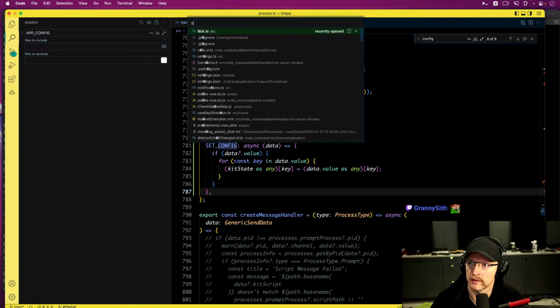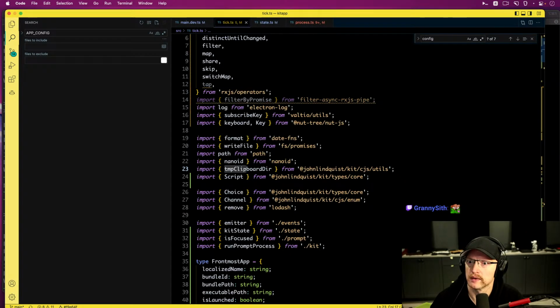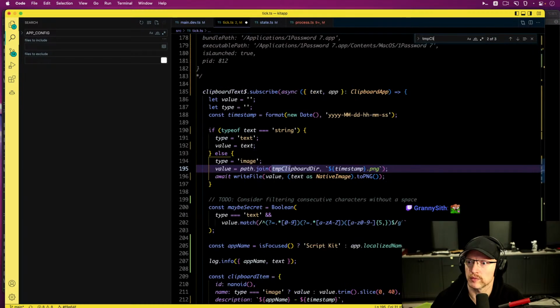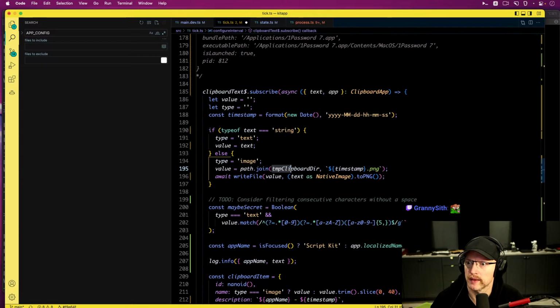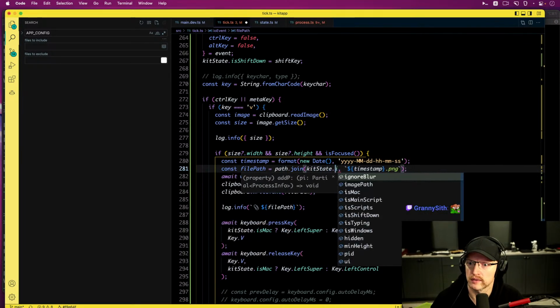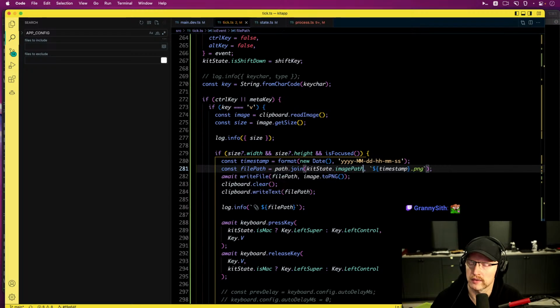And in tick, I'll clear this, instead of temp clipboard dir, temp clipboard vector, we want this to be kit state image path.